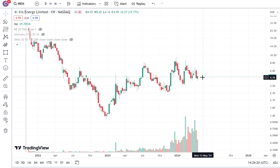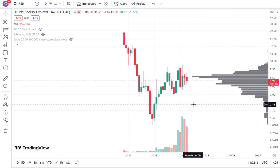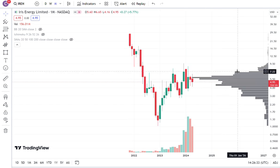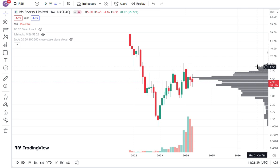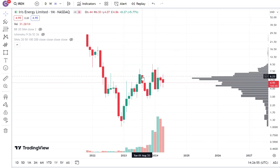You do have a little bit of a symmetrical triangle down here, but overall the pattern seems to be more bullish than bearish. Going back to the monthly chart over here, if you pull up some of the traditional indicators, right now price has just been stuck within this big giant volume shelf over here. It just hasn't really gone anywhere. But if price is able to convincingly break above, you're really talking about breaking above anywhere from $8 to $9, then it can get pretty ballistic afterwards. It looks like it's trying to do that over the whole year, but it just hasn't been able to find enough energy to push above that right now.